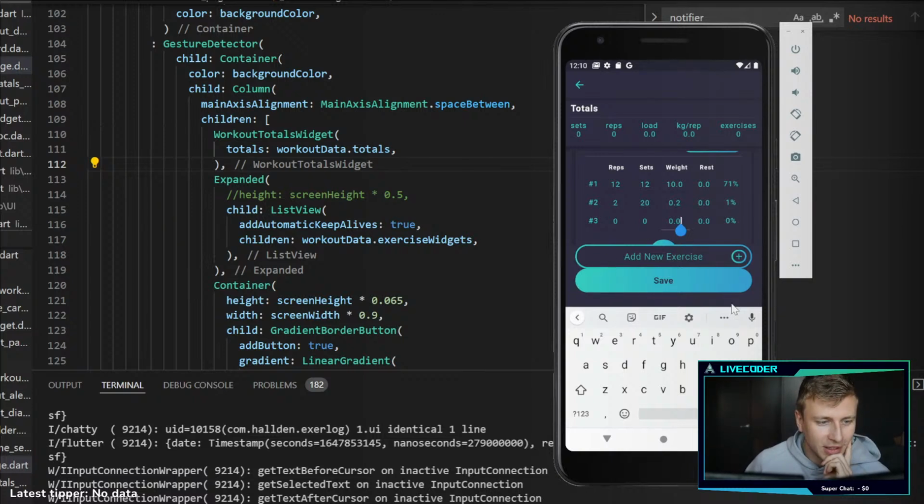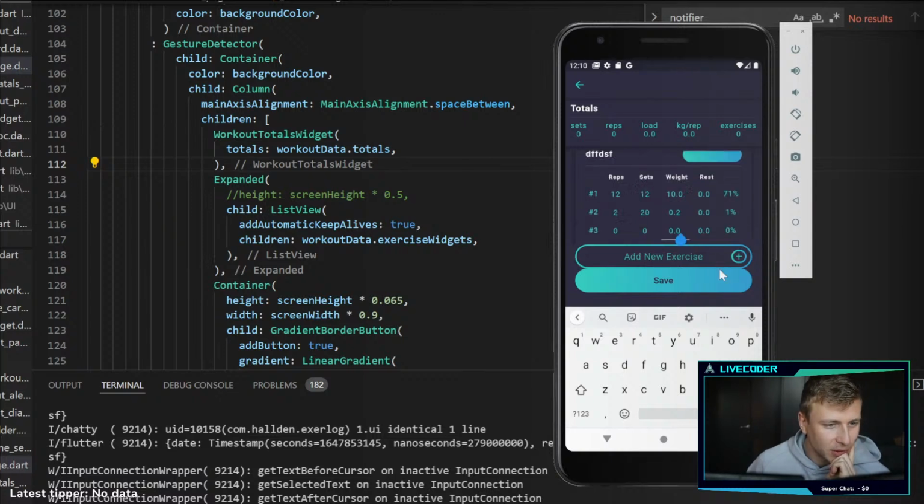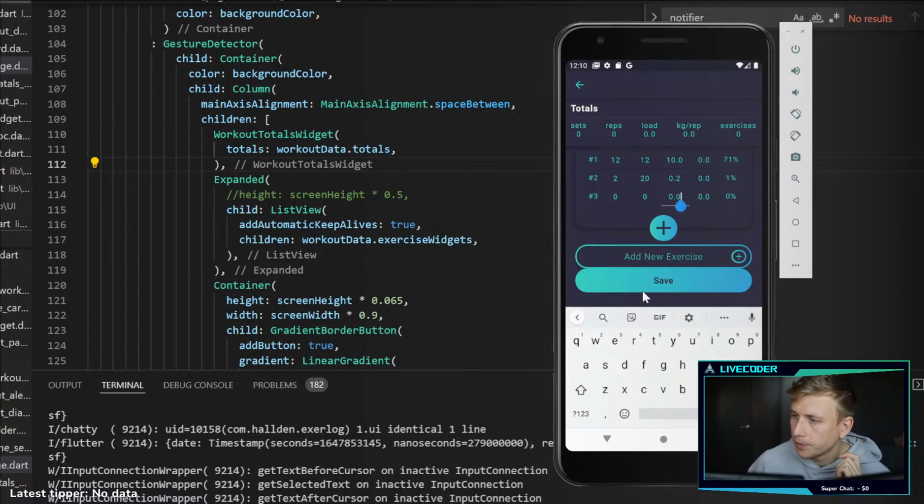The only thing is that these things also get pushed up, which is not really what we want. So now everything works except that these things also get pushed.